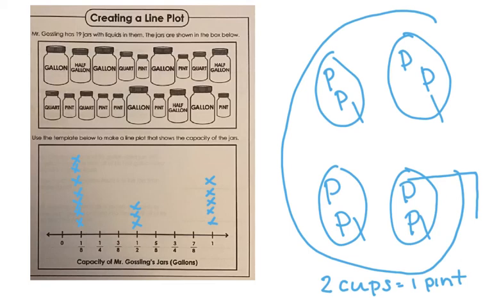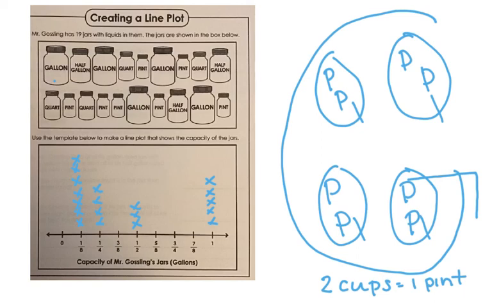And now all that's left is a quart. So what number on our number line is going to represent a quart? 1/4 is going to represent a quart, because if you look at Mr. Gallon Man, we can see that there are 4 quarts. So 1/4 is going to be for quart, because if you have 1 quart, that is 1/4 of a gallon. So how many quarts do we have? We have 4 quarts, and I have drawn 4 X's above 1/4.